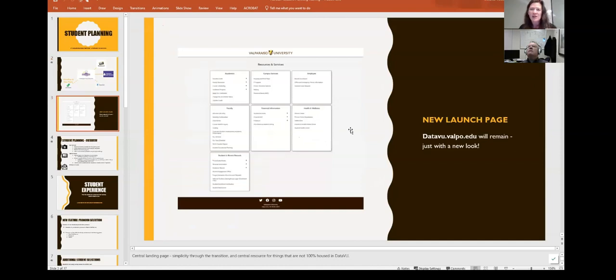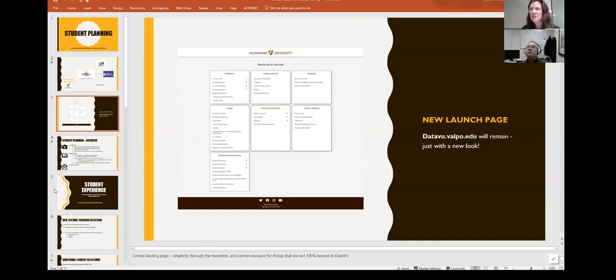The other thing that will be coming along with this change is the main launch page that we all go to access a lot of the tools across campus. So right now, the WebAdvisor interface serves that function for us, so that when you go to datavu.valpo.edu, that's the WebAdvisor interface. We have some things that link out from there, but that's still the central launch point.